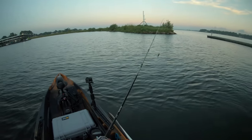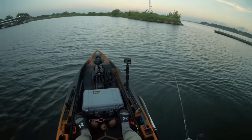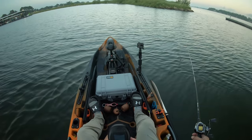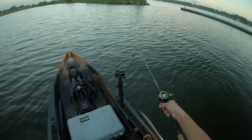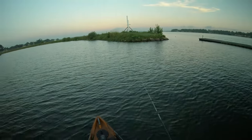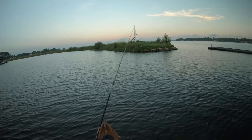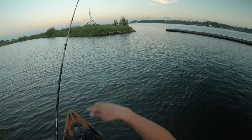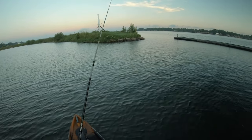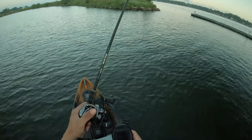This is our first freshwater trip on the Autopilot 136. We should be able to just fish the way we would on a normal bass boat. Get that rudder just going straight back or straight forward. Let that sink down. Oh man, I don't know what that was, but somebody's having a bad day, whoever just got busted up on.